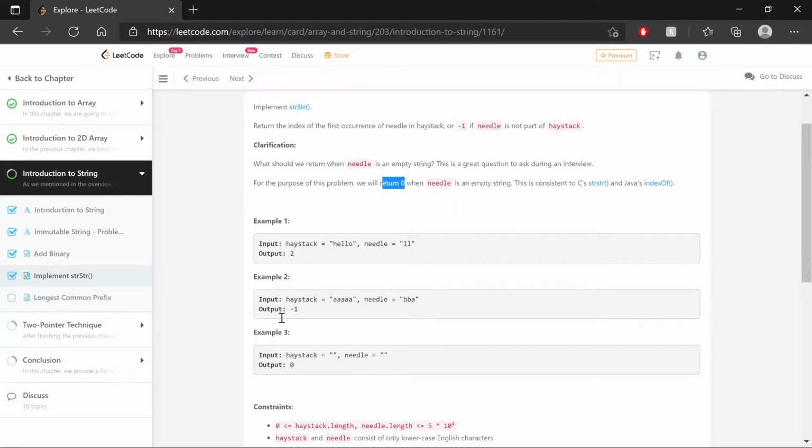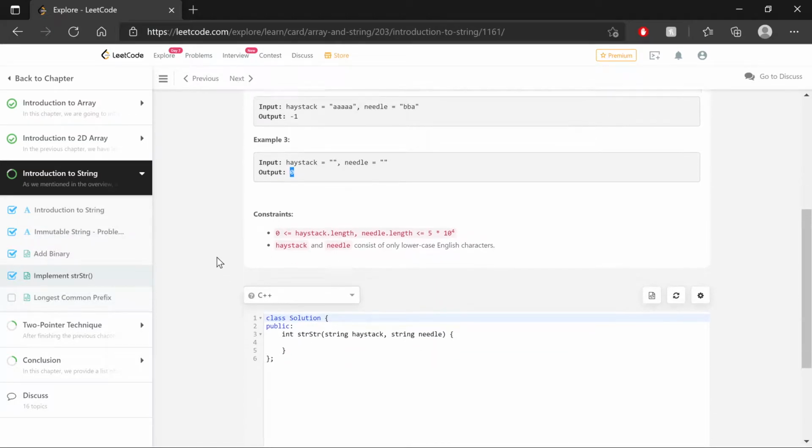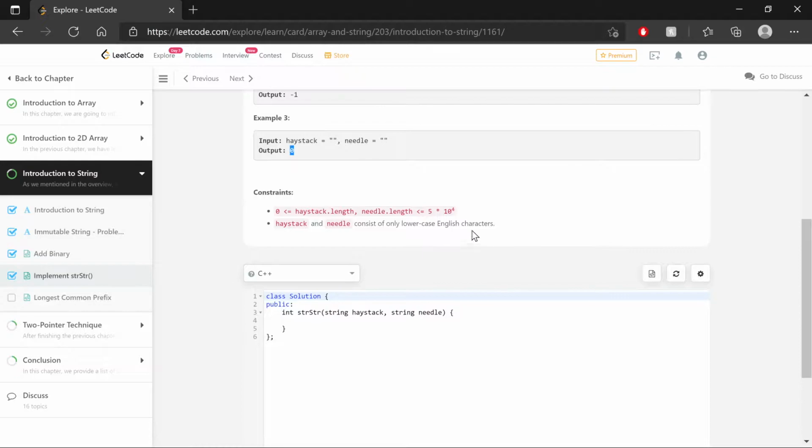And example 1, 2, and 3 kind of goes over each of those situations, where you have something to find and you report the index because the first L that you want to see starts at index 0. This needle is not in this haystack, so -1, and we have a non-existent needle here, we output 0. Pretty straightforward. The constraints: haystack and needle consist of only lowercase English characters. That's nice, so we don't have to worry about how to handle, say, things like spaces. And the constraints, we can have them being non-existent, 0, to fairly large. So this doesn't require too much code to technically handle.